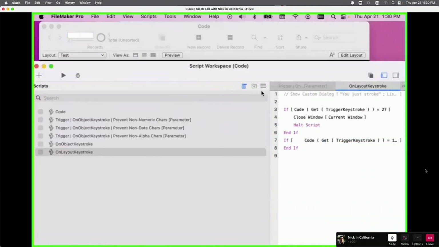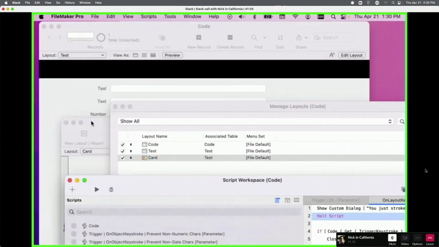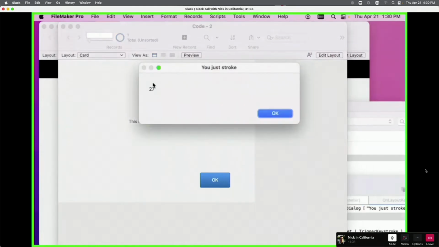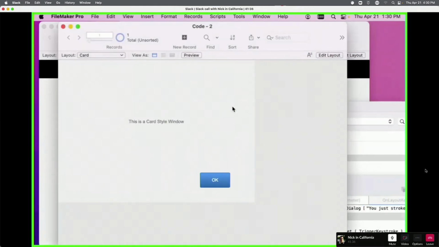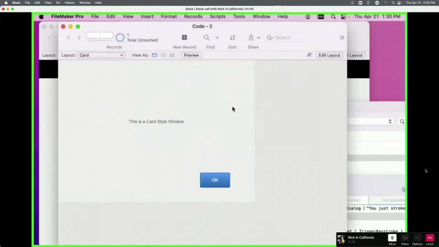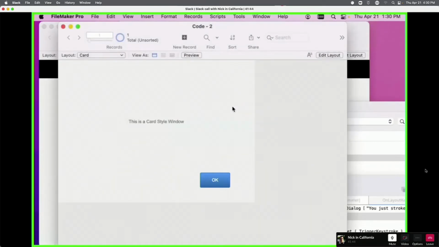You have two. So let's test it. Let's test. Here. Escape is 27. Carriage return is 13, and enter is 10. Because you have two: carriage return and enter.